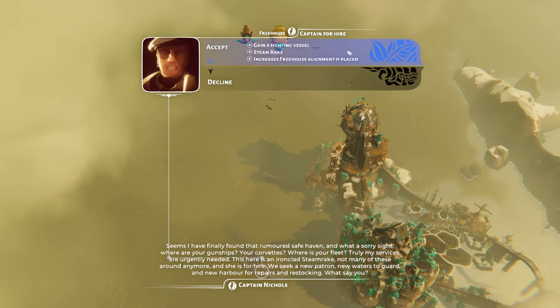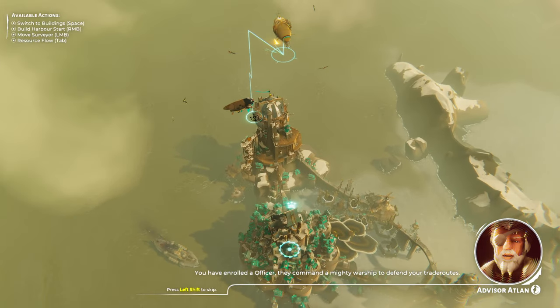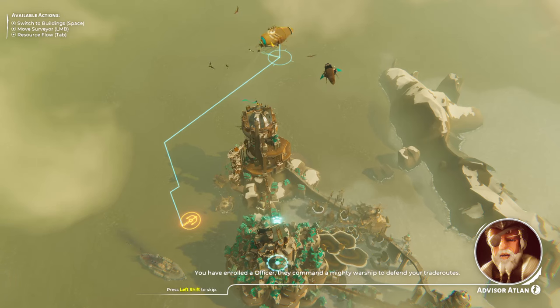It seems I have finally found that rumored safe haven. And what a sorry sight. Where are your gunships? You have enrolled an officer. They command a mighty warship to defend your trade routes.